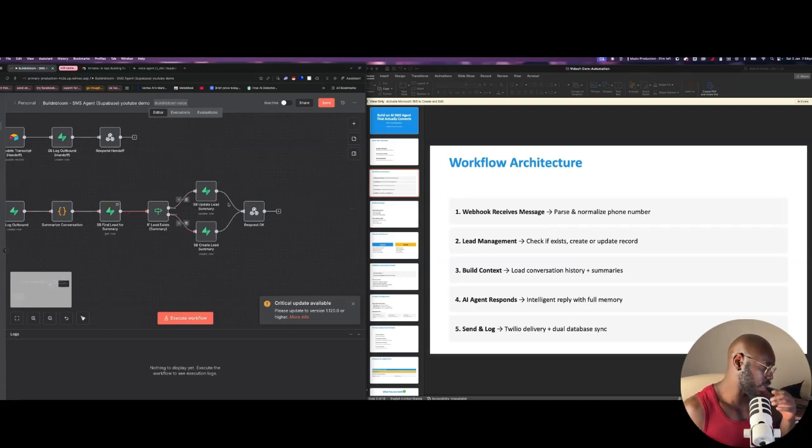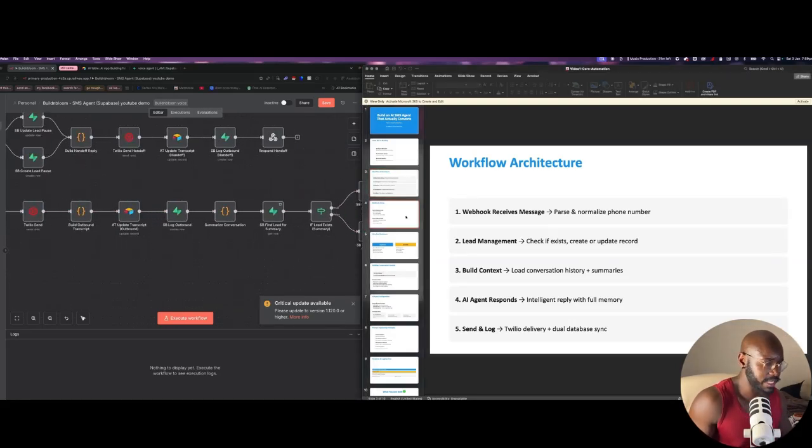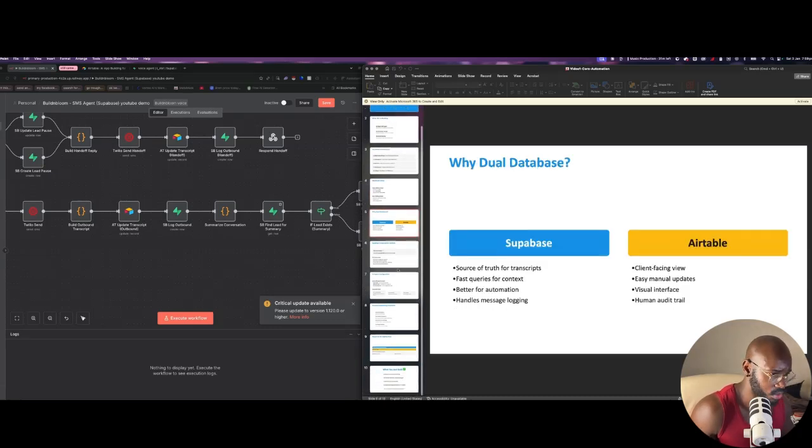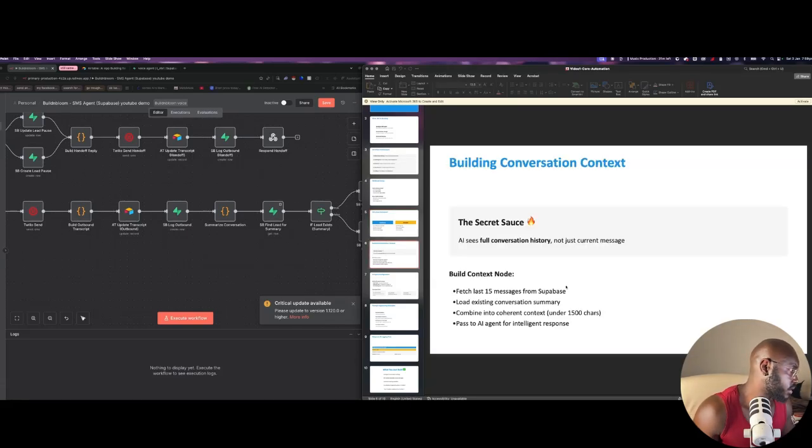If you have been following along with our previous YouTube video, ideally what we're pretty much building, we're just building off that Airtable, and you'll be able to store the data in there. And then it's going to build context and conversation context all in there as well. All right. So we're going to go through these step by step. This is the leads management table that we built before in our previous video.